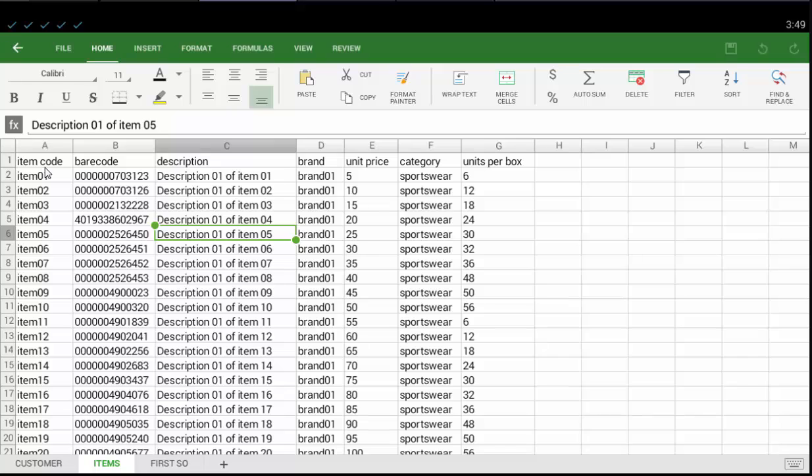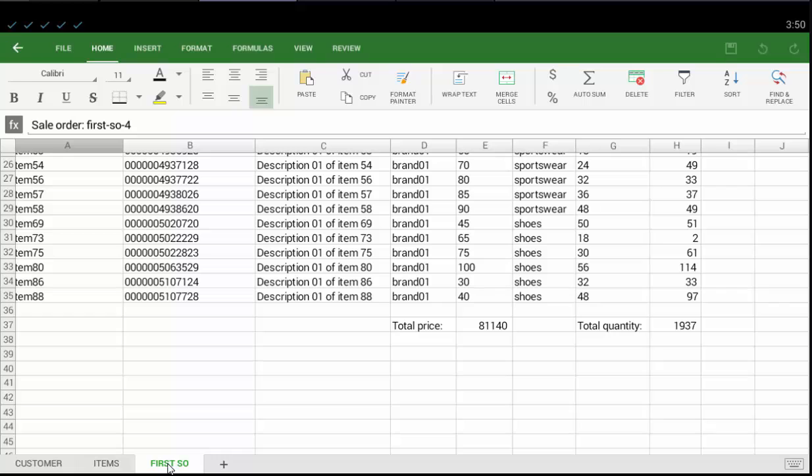And using our application and this data, you can show your customer an item catalog and place the sales order at the same time in a very efficient and easy way. And here is the sales order after the creation.